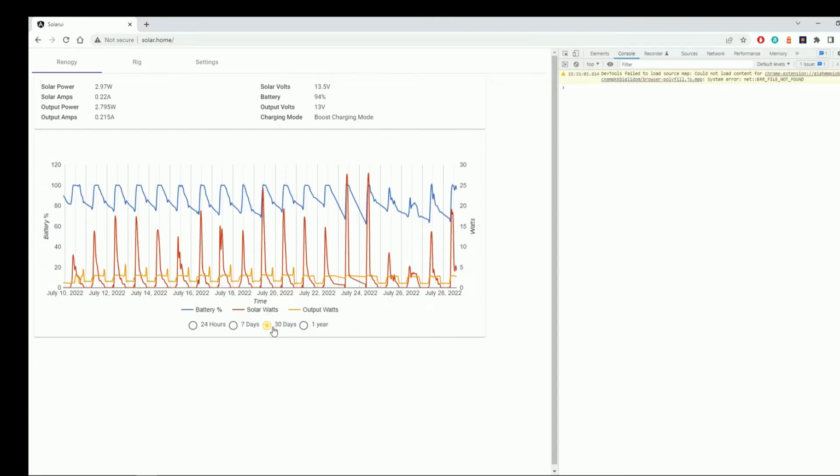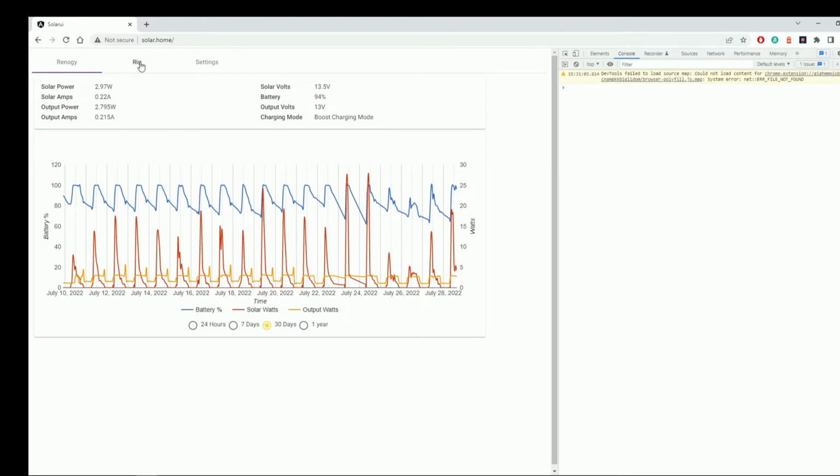I think what I'll do for these ones too is probably change it so that it comes back with the average for the day, or the totals for the day, rather than for the hour. Once you get into 30 days and longer, it's probably best just to see the daily totals, because if you're looking at 30 days or even 1 year, you really just want to see what's happening through different seasons and different weather conditions.